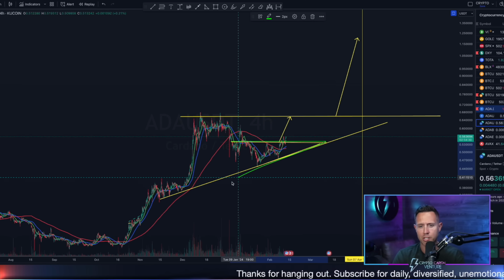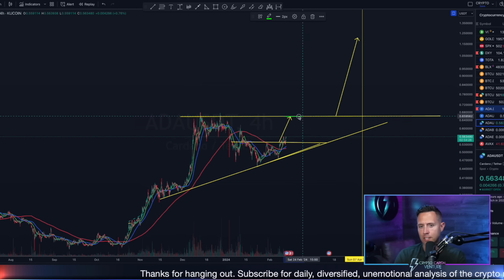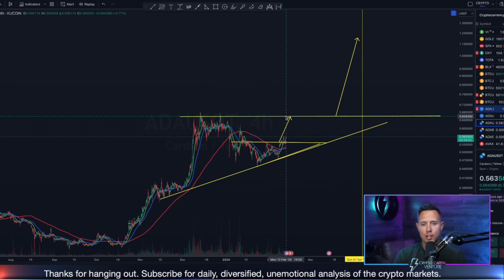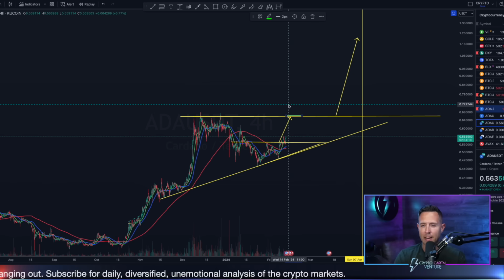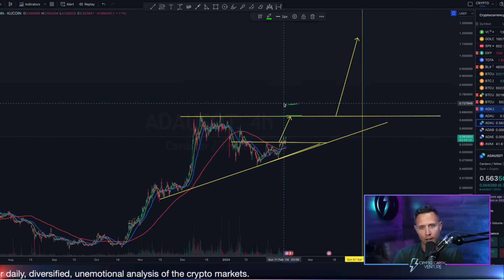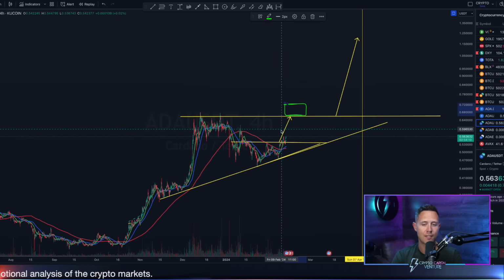Kind of a very similar setup to other altcoins like Solana and AVAX, hitting this previous area where we kind of saw this previous swing high, 65 cents. So notice 65 cents on this chart. On that daily chart, we had around a 72 cent. And right now I'm on a 4-hour chart, by the way, but a couple targets up to the upside for ADA right now. This general range, 65 to 72 cents.